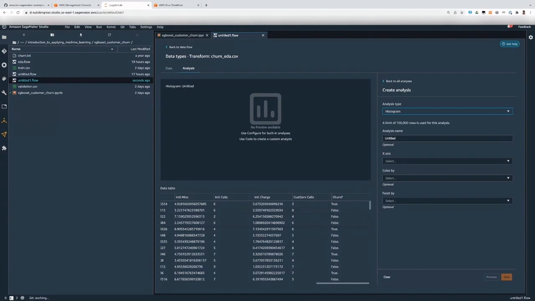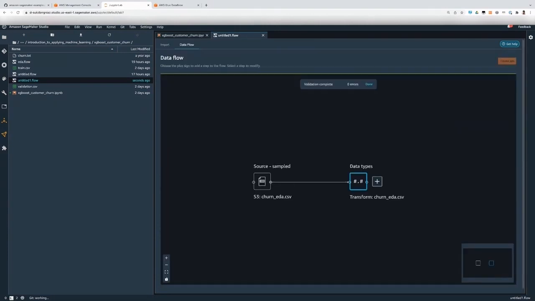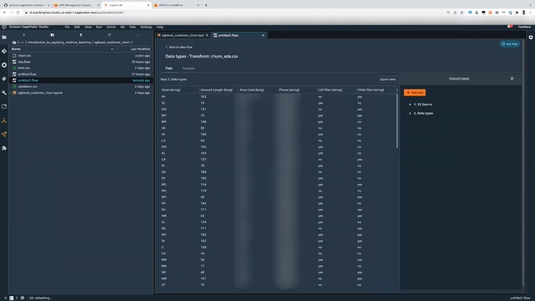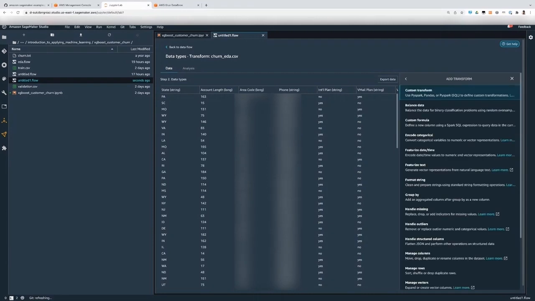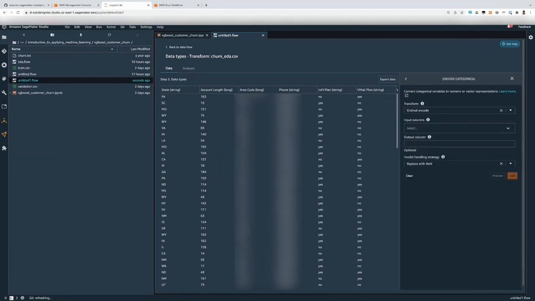So what do we do? Now from analysis, let us shift back to transform. To do that, you go back to the workflow and then you click on transform. As you see here within the transform, you already have two steps there, which is the source as well as what are the different types. That comes in as soon as you load the data set. Now, once we got the data set, let us see how do we convert this to numerical.